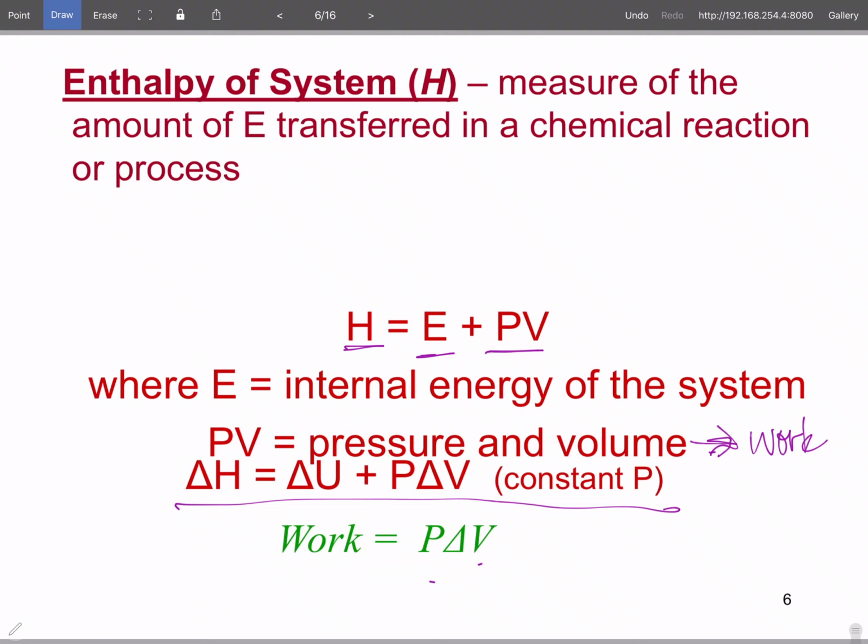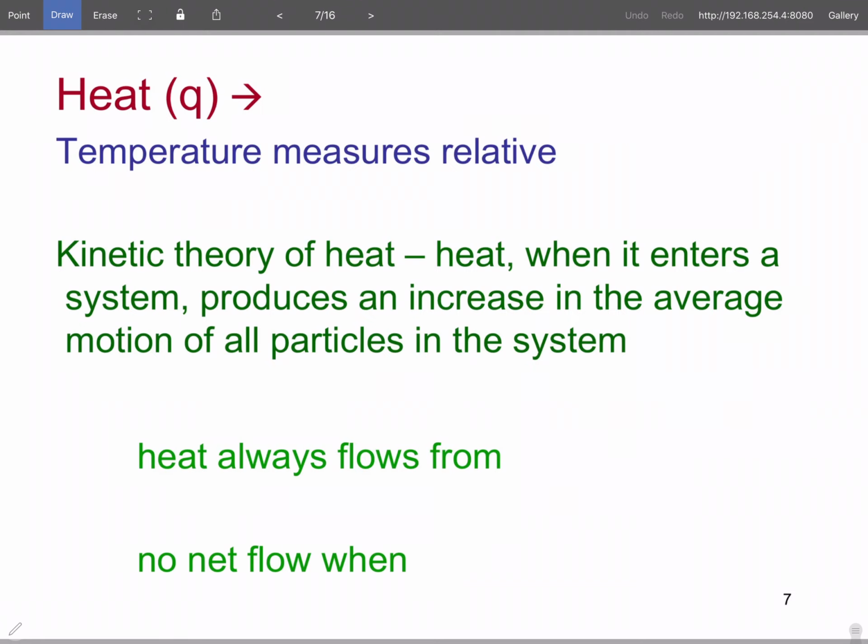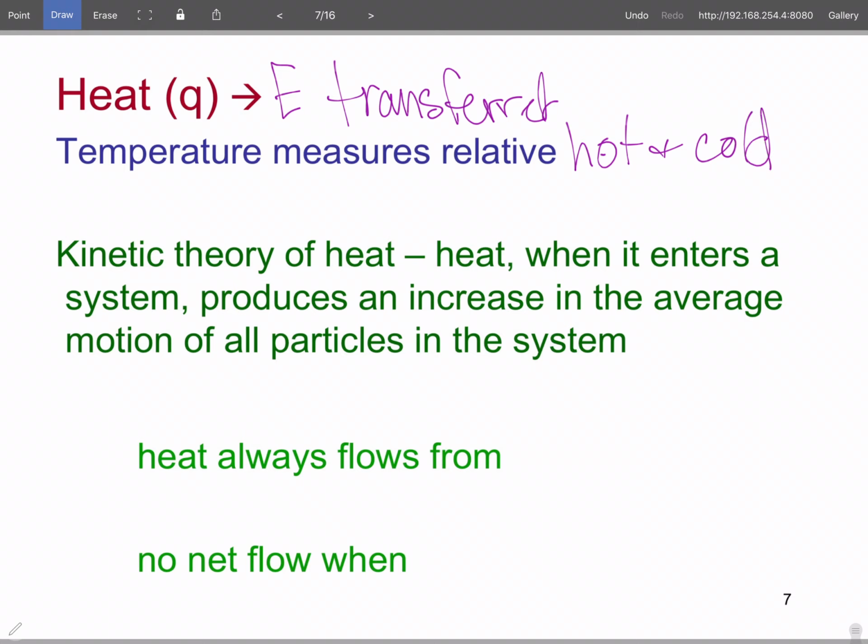So a lot of times it's better if we don't look at the initial amounts, but we look at the change because we can measure and see how far it's come. And one of the easiest things to measure energy-wise is heat, because energy is transferred in the form of heat. You'll reach out and feel something. It may be hot, it may be cold. Temperature measures relative hot and cold. So it might not be that it's real hot, but it may be hotter than it was before.